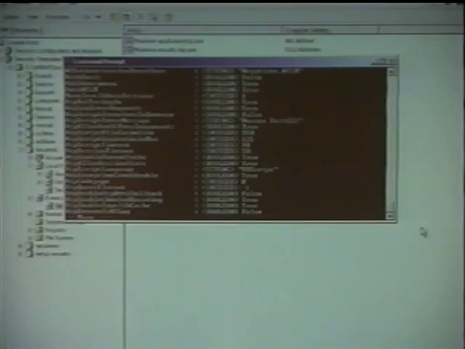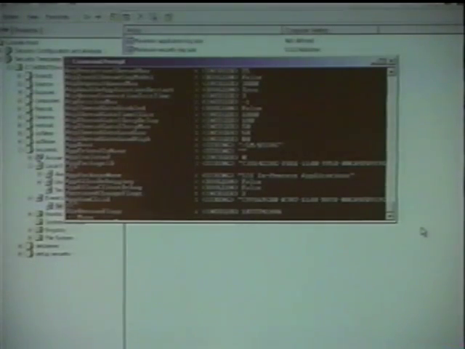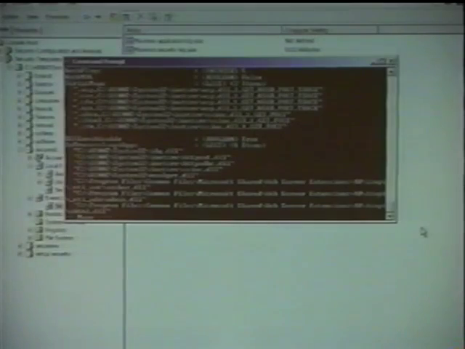So again, if you script this, you'll be able to pull out very important information like what are the IIS virtual roots? What is the user right that is required for the iUser account to access the IIS services? By default, it is access the computer from the network, log on locally.